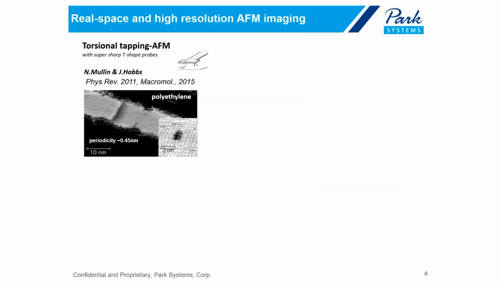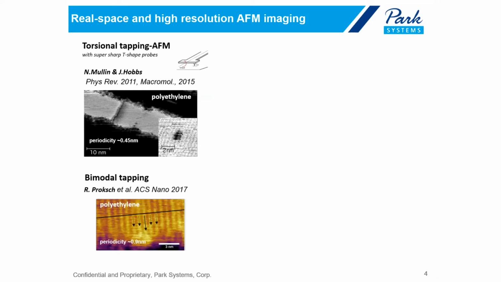I'll give you a quick historic overview in terms of how the technique was developed. Perhaps the first most reproducible approach to achieving high resolution that could be done routinely was the introduction of torsional tapping mode by Nick Mullen and James Hobbs a few years ago here in Sheffield in the UK, where they used T-shaped cantilevers to observe molecular defects and single molecules on the polypropylene and the polyethylene lamellas and so on.